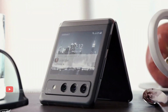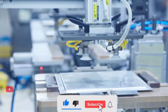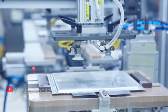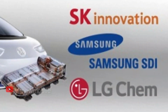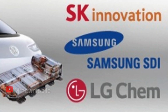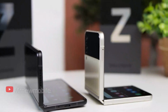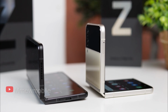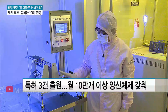Samsung is already the runaway leader in the burgeoning foldable sector. Until Apple enters this space, if the partnership with ATL materializes, it will mark the first time that Samsung will be using batteries other than the ones from its SDI subsidiary for its foldable phones. Recently, LG has also been thrown in the mix as Samsung battery supplier, so the company is obviously trying to diversify its sources. The starting Galaxy Z Fold 4 and Z Flip 4 prices are rumored to be lower this year than their predecessors' tags at launch, and one way to rein costs in has been to play different suppliers against each other and thus lower the overall bids.